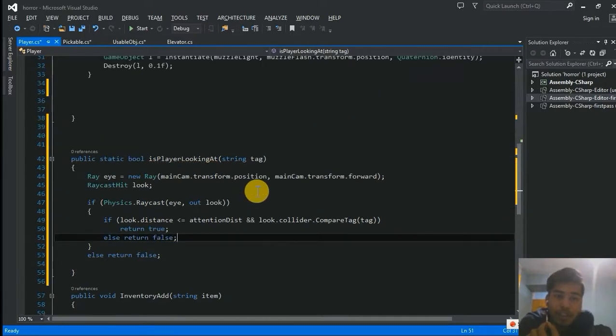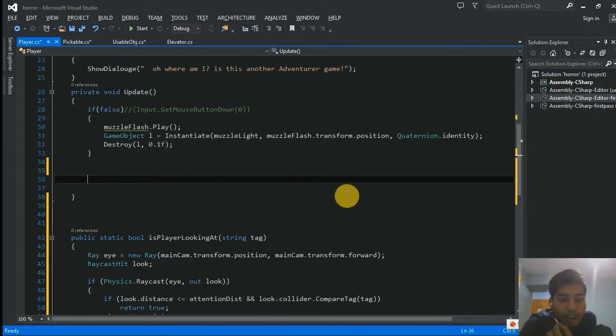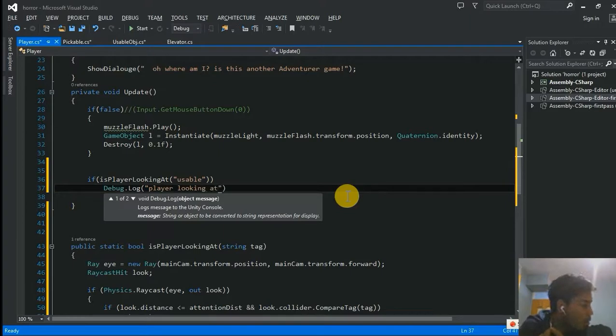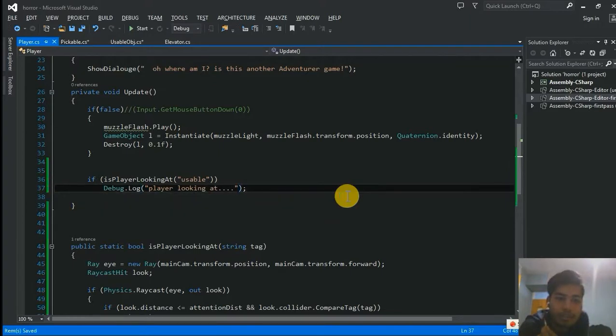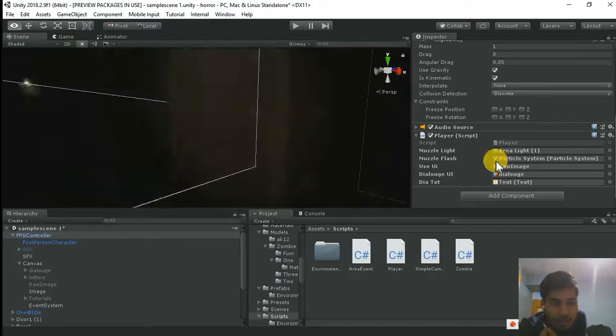So this should give us a good starting point so that we can detect if, here I say if isPlayerLookingAt, and if the player is looking at an object with the tag usable, then we're going to debug a message. So I might also want to enable the use icon, the hand icon, when the player is looking at an object with the tag usable.